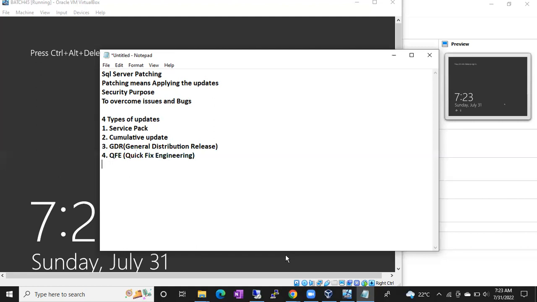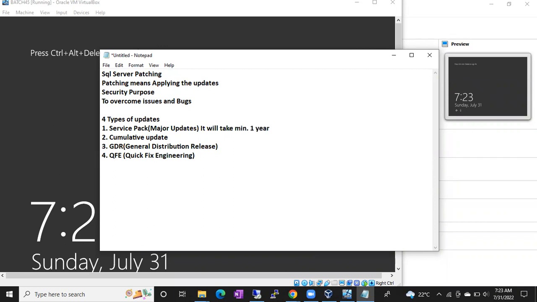So are we going to apply all the updates? I'll explain, guys. Service packs are major updates. These service packs are released at least a year apart. It will take a minimum of 1 year to release.